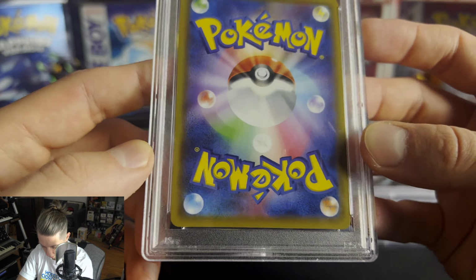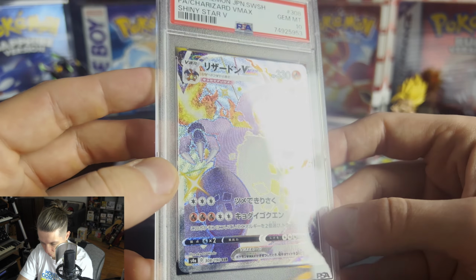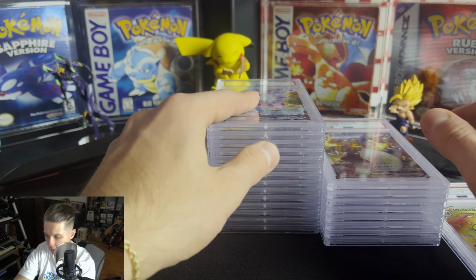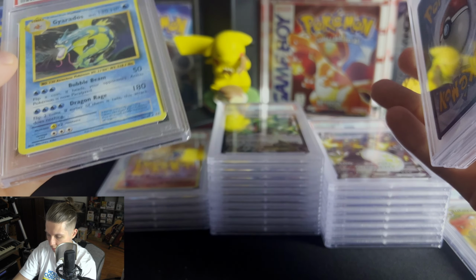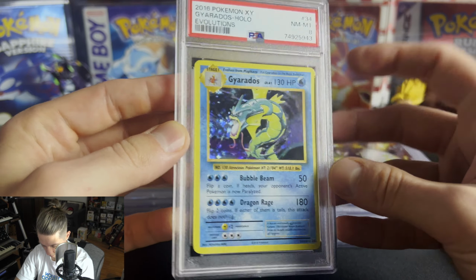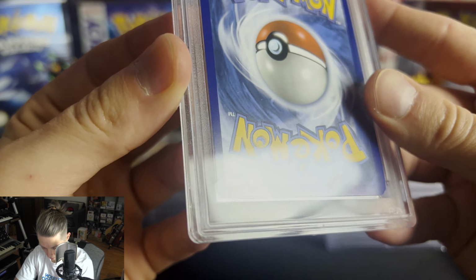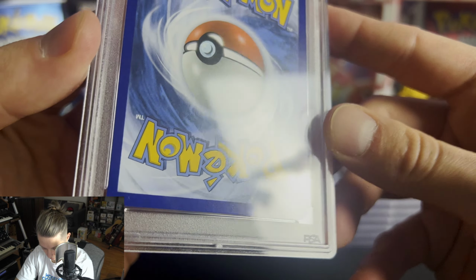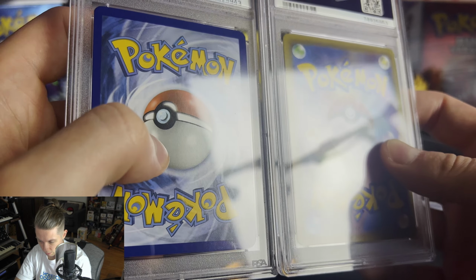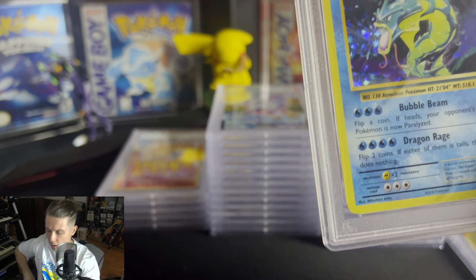The print quality on these Japanese cards, as I've mentioned many times before, just look at those corners, the edges. Much better overall quality control than some of the print on the English cards. Let's compare this Pack Fresh Gyarados, which happened to get an 8. Look at those corners, right? They just print way more cards overall in the US, I guess. Even the cardboard feels like a slightly different type of cardboard when you hold the cards.